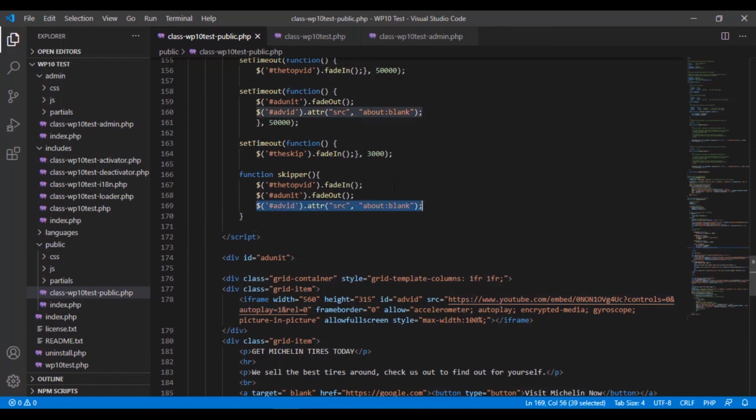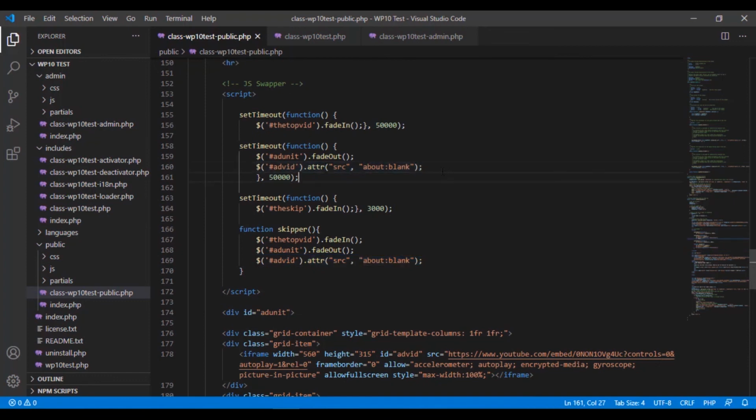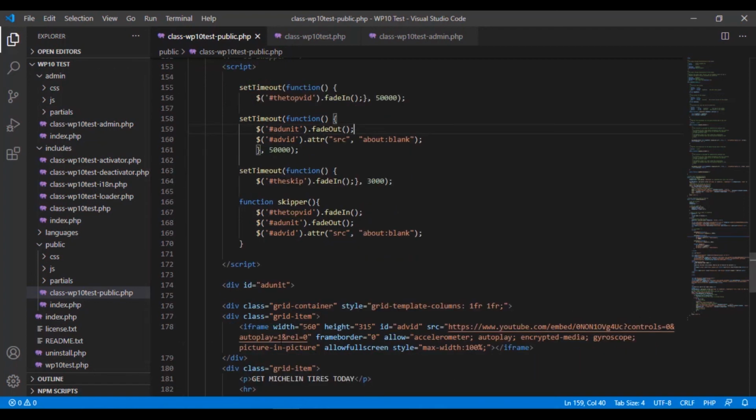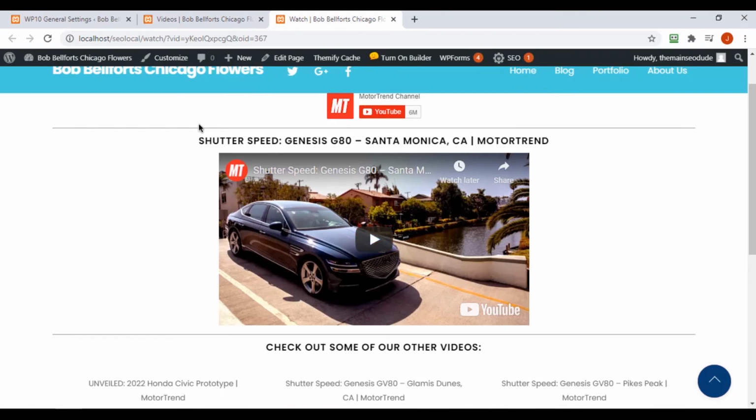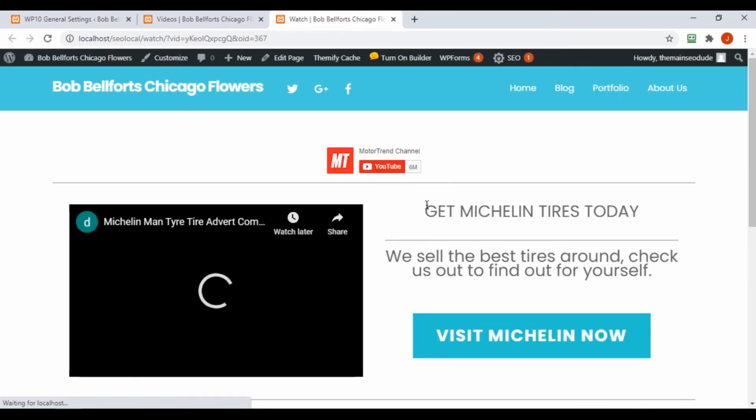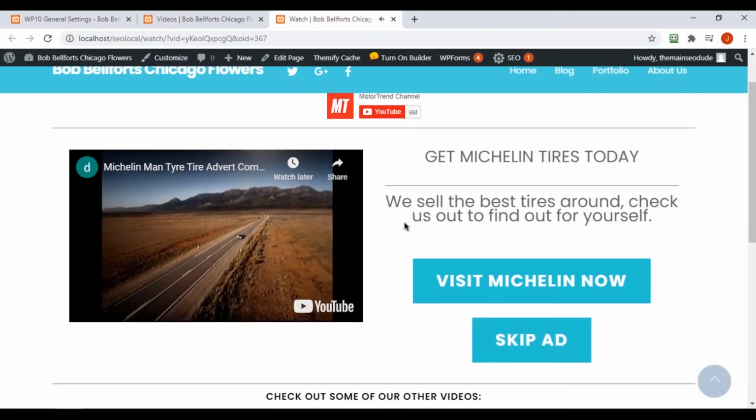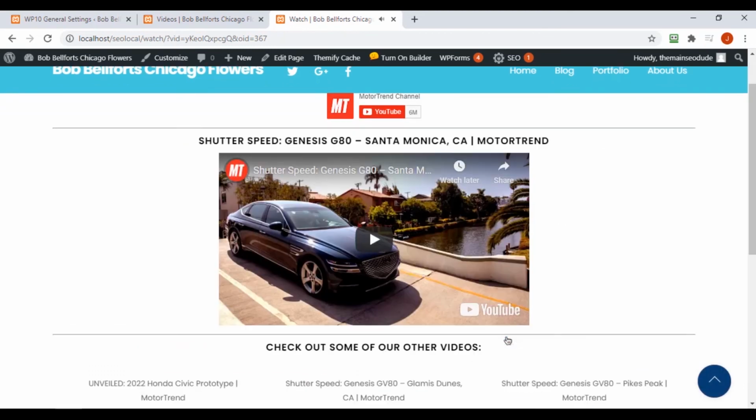I also want to copy this function and put it into the fade out function for our ad unit, which is already written above. We put it in there as well, so that on both of them it'll stop it from autoplaying. Okay, and we set the autoplay to 1. Now I'm going to show you what happens. Okay, and the audio stops, right? The video's done playing. So we just solved that dilemma.